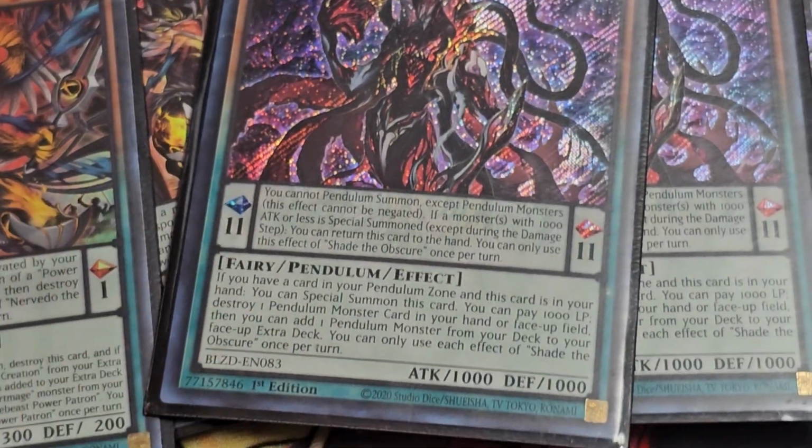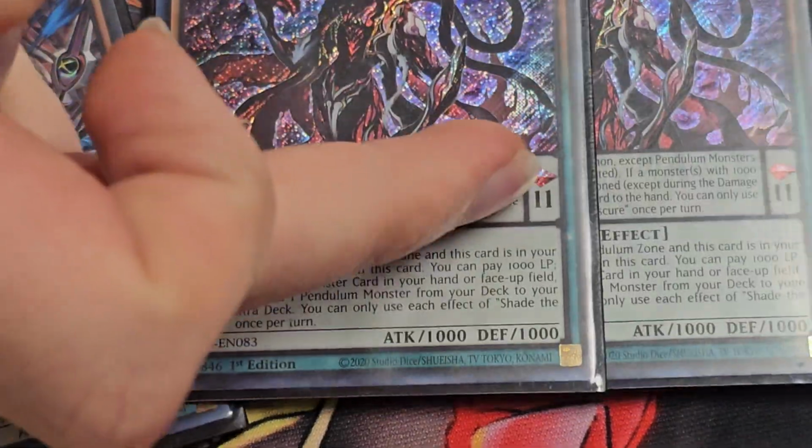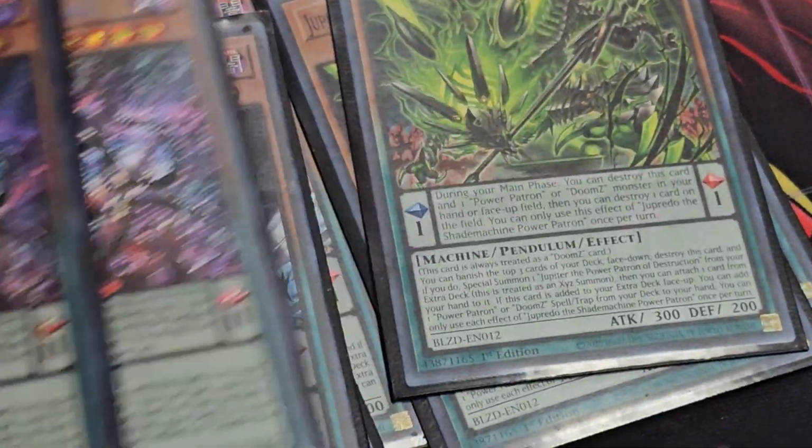And then it can blow itself up, sets up the rest of your pendulum plays, and then it's face up in your extra deck, and you can pendulum summon it back and go into your link plays. And it is a scale 11, whereas all 3 of these are scale 1s, so it helps to actually get your pendulum scale set up.